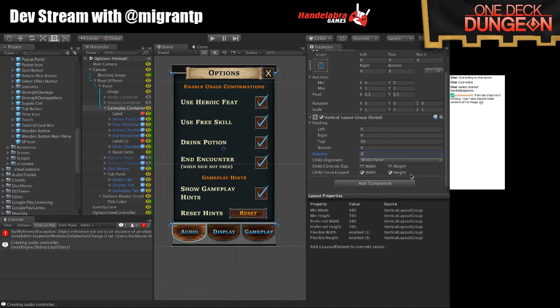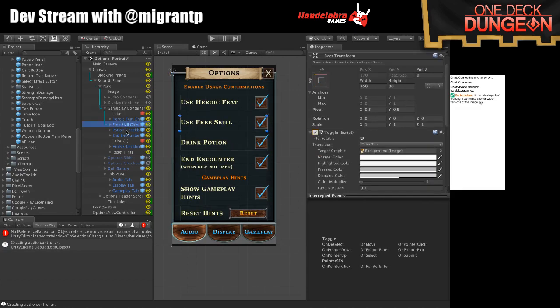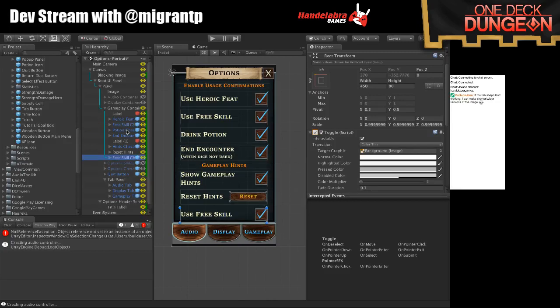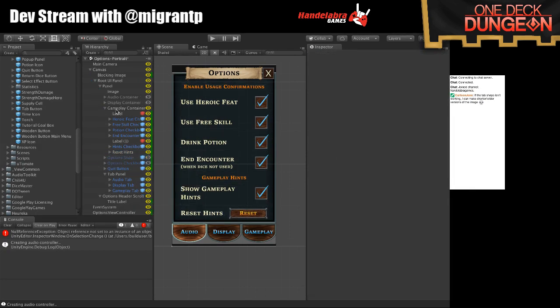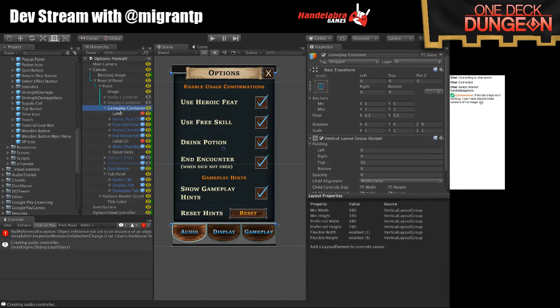And then if we add new things, it'll tighten them up. So if I add more, you can see I just added another one at the end. It just tightened them up together automatically. So that's something that I think works here.